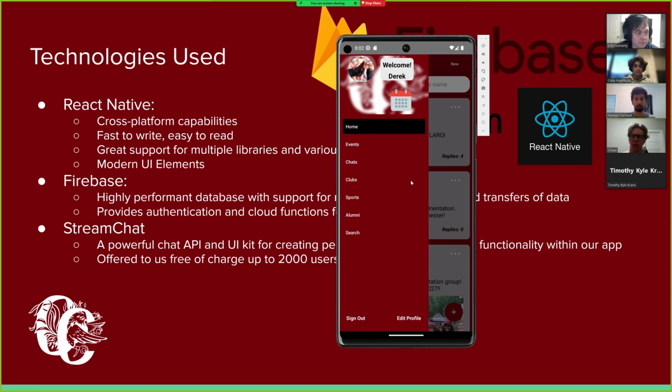Yeah, so over the next few weeks, our incoming freshman student continues to use Campus Connect to make new friends, join clubs, stay informed about events happening on campus, and the app sort of becomes this essential tool for him as he navigates his freshman year at the University of South Carolina.